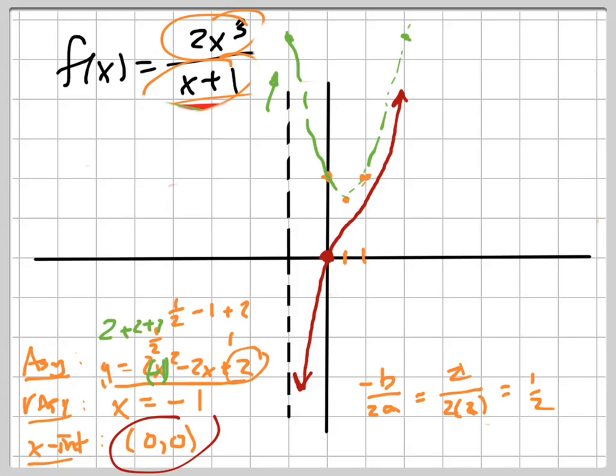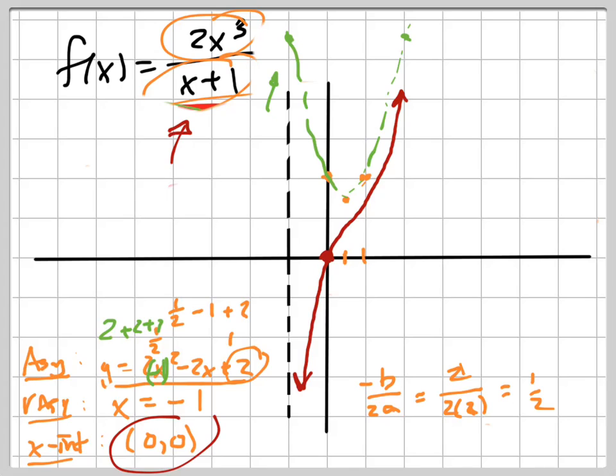And I know it approaches down that way, and over here it comes up and approaches that asymptote. That's using the number line method, right? You can plug in points to see that it's going to do that. But if you think about it, it can't be going up here, because then it would be forced to cross this vertical asymptote, and you can't ever cross a vertical asymptote. You can cross a horizontal asymptote, just not a vertical asymptote. And then by plugging points into this, well, actually, I know it's going to have to be up in the top quadrant.